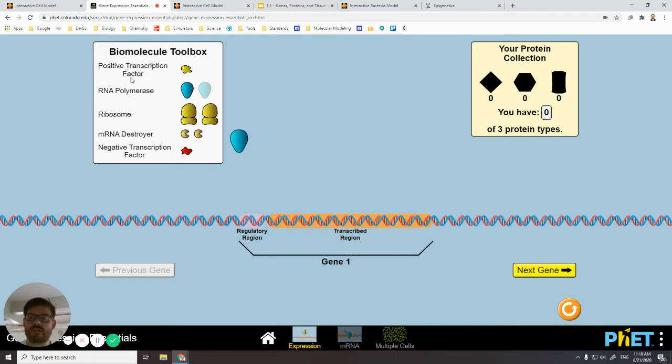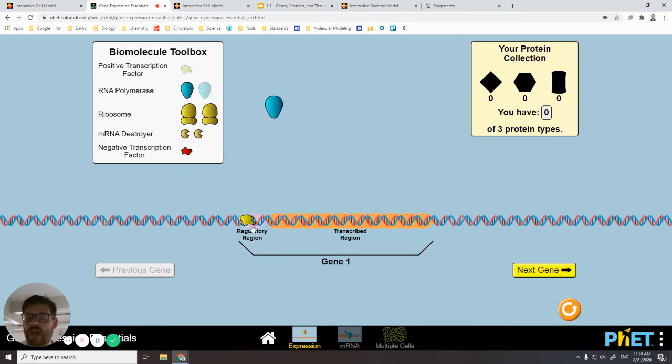This is a chemical, probably a protein, and the job of this protein is to increase the polymerase's affinity for the DNA, so it's going to help it attach. We're going to put this down here.